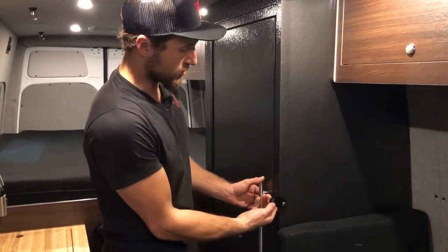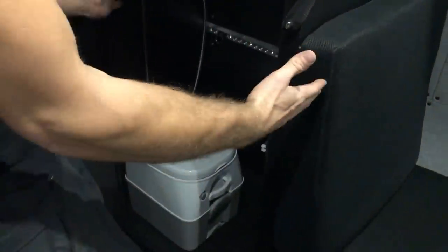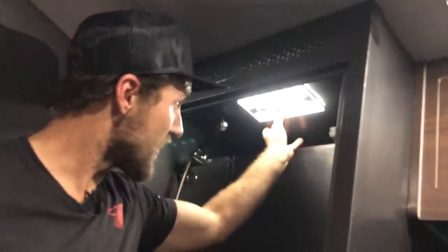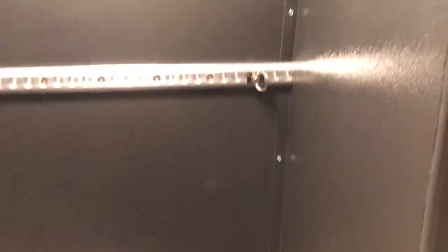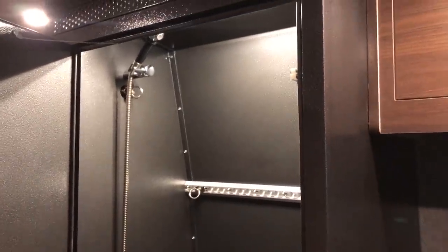There's a little additional catch on the door just in case it swings open on you. The space is 24 inches deep by 30 inches wide. We have a touch light up on top — it has a red mode for nighttime use. Press and hold to shut it off, click again to get red, one more time for white, and it's dimmable. Inside you can see a lot of L-Track mounted on the walls, giving lots of storage options.